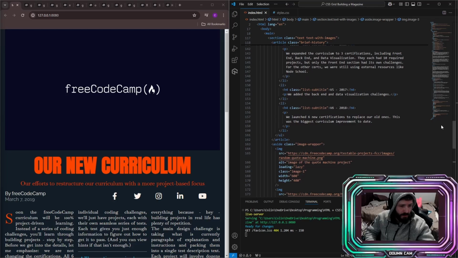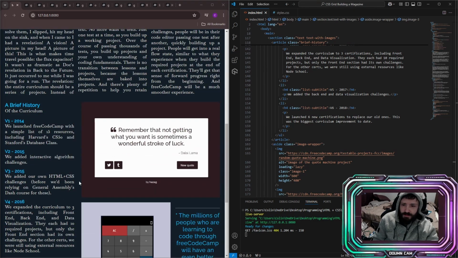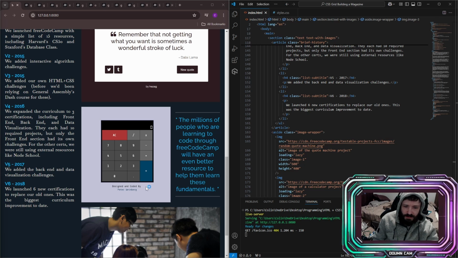We even have something new called an aside. So an aside is essentially, you would use it for information that's pertaining to the article itself, but aren't necessarily exactly related to it. So like the image quote and things like this, because it's about coding and different certifications for that, you got the calculator and this to say you can build something like this along with it.